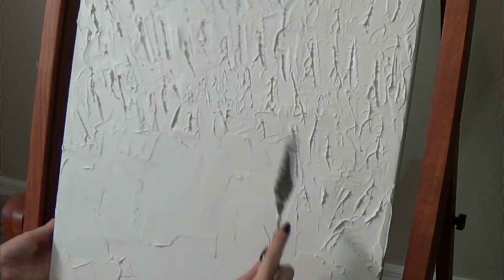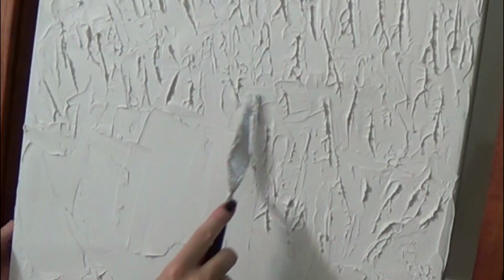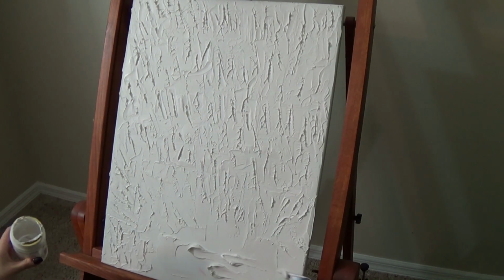For the bottom part, I usually have to flip my spatula upside down to be able to reach the very bottom of the canvas. But you do whatever works for you. Just finishing up the last little bit here.